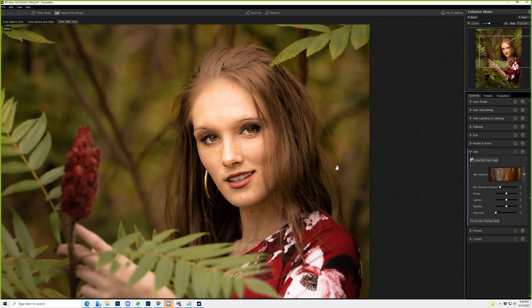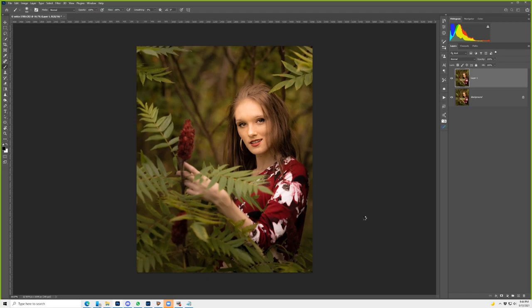No. So there's a before and after, by the way, just so you can see what we did. And it's subtle, and it only affects the face because this product finds the face and just adjusts the face. It leaves the rest of your photo alone unless you ask it to. But the eyes have been brightened, the skin's changed a little bit. You can even do things like darken one side. Let's say you had your flash set too high, you can actually adjust the lighting ratios on the forehead.